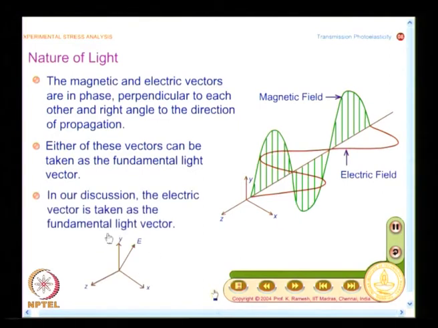We will have the electric vector as the light vector, and what you need to understand is, you have an electric vector and you have a magnetic vector perpendicular to it. This is shown in an arbitrary direction, in this case the electric vector is horizontal, this is shown for a generic case that I have an electric vector, I have a magnetic vector. And when you say a vector, you have a direction, you also have a magnitude. Now, I need to find out in what way this happens in a natural light, that will give you an identification of why we need to go for polarization optics.